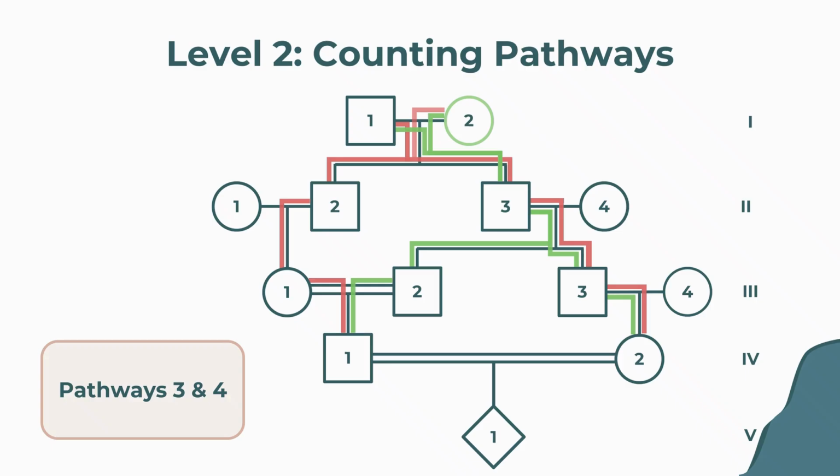The last pathway is a little different. We can pass the paternal grandfather to reach a more common ancestor, the paternal and maternal great-grandmother. From here, we can loop down to proband's mother.